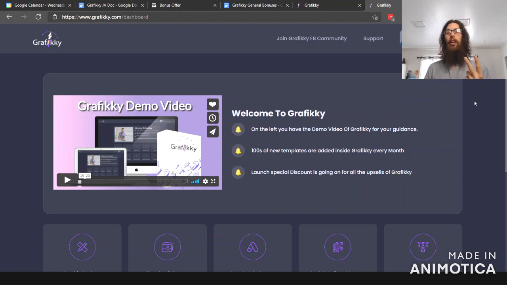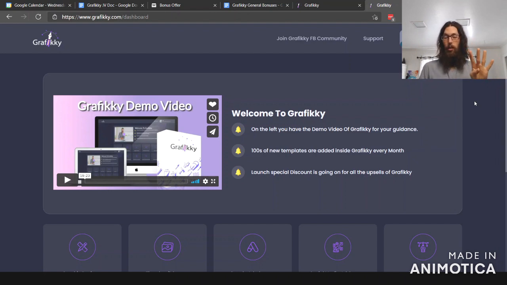Secondly, you may want to buy this if you are a seasoned graphic designer, but you're using an expensive software that you maybe have a subscription to. This is a one-time payment, and you get access to all these really great features that will provide whatever graphic design needs you may have. Number three is if you're wanting to start a graphic design and social media agency, this would be a really great tool because you can be creating these graphic designs and selling them to clients.